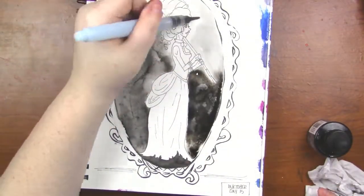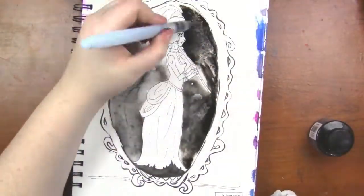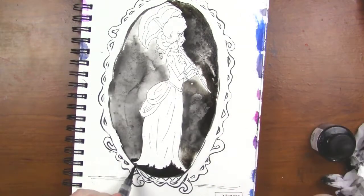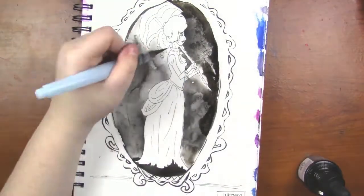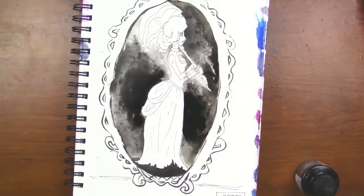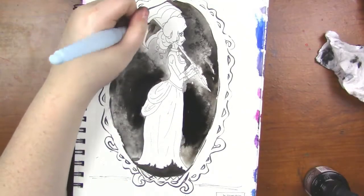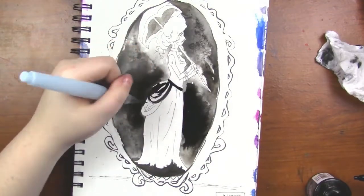In the background, I'm just doing some big ol' ink splotches, because I think it's cool and it's fun to see how it dries with the back runs and stuff like that. I do go over some bits just to make them darker, because they lightened up a lot since I added a lot of water. That's the one thing with this ink — it looks a lot darker than what it is when you have water on it, and then it dries really light, so it's something you have to be careful of.